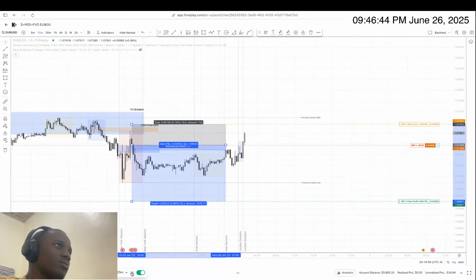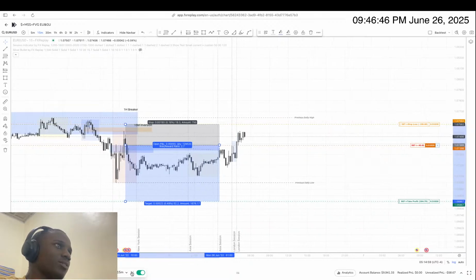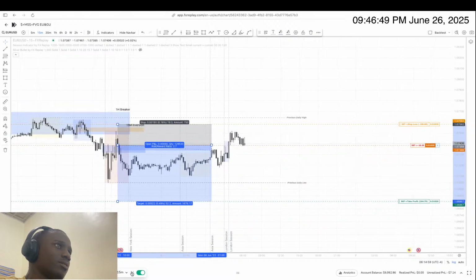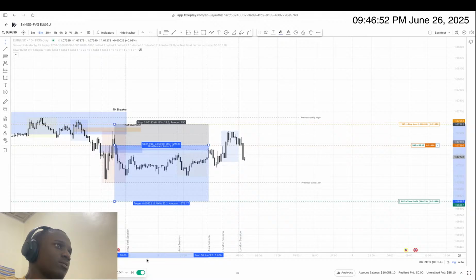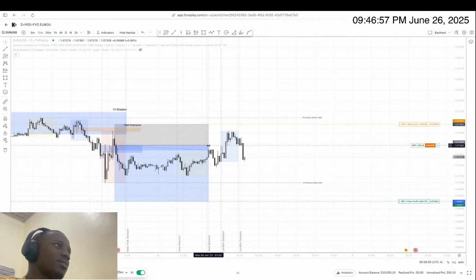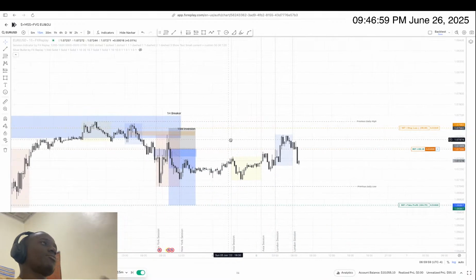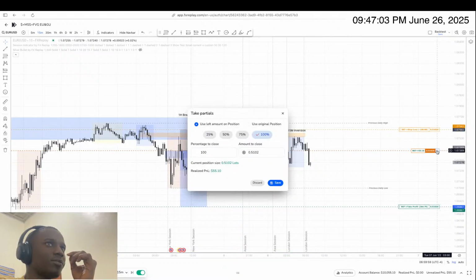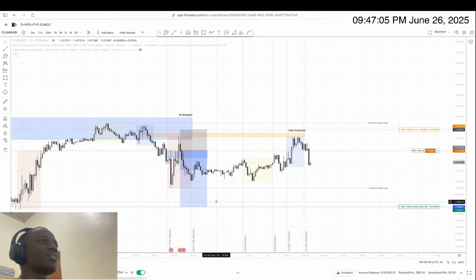So I think we should protect our capital here. This is London. This trade has run for way too long than we expected. Held it over the weekend. Don't think this inversion can be still holding. Let's close that.